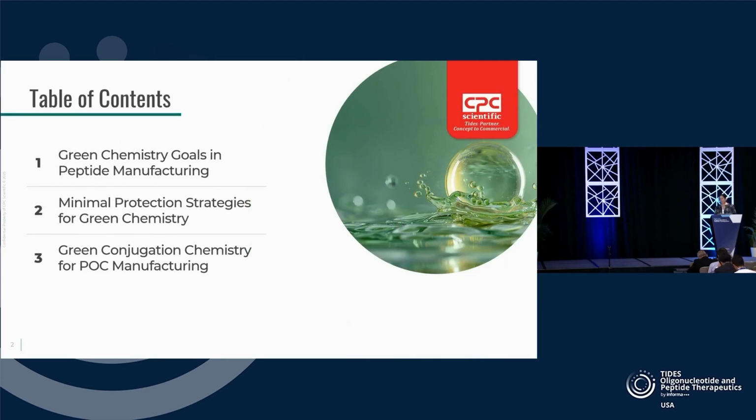So the talk is organized roughly into about 3 sections. We're going to look first at the introduction to POCs and green peptide chemistry. We're going to highlight the goals for making peptide manufacturing more sustainable. And then second, we'll look at our minimal protection strategies for the synthesis of 2 key peptides, and we'll look at those via case studies. And then third, look at some examples of peptide-oligo conjugates carried out in more or less green solvent mixtures.